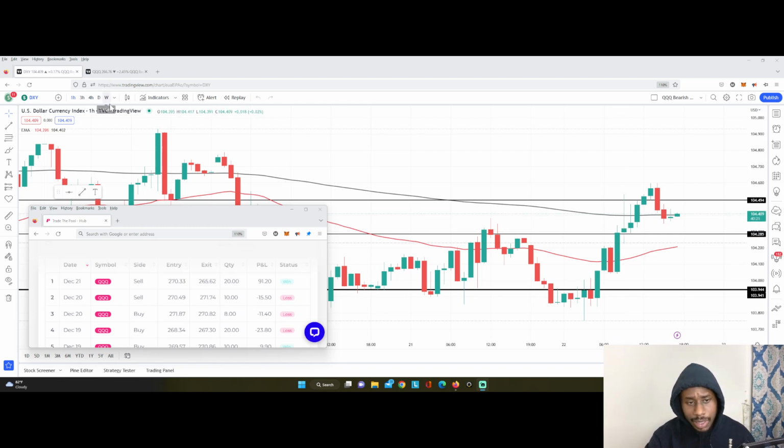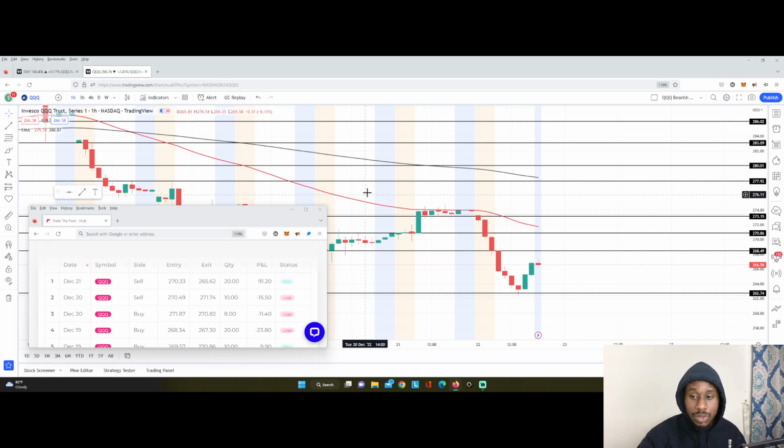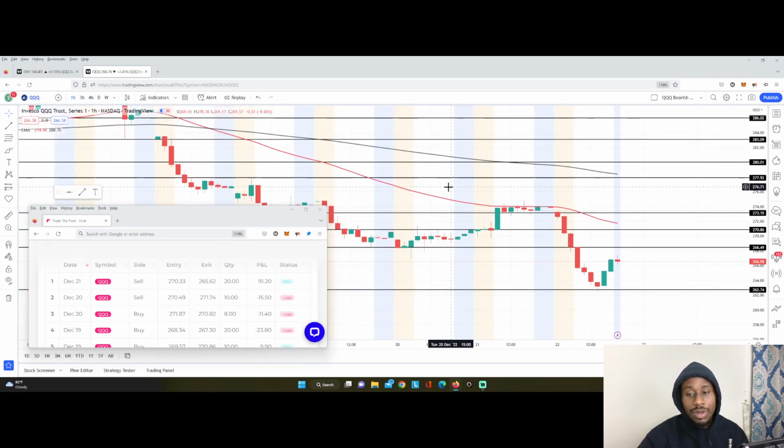And you know, if the DXY is positive, there's a higher likelihood of the QQQ being negative. And I'm just trading one index. I'm trying to focus on one index. The reason behind the one index is that if the broader market is moving in one direction, it's easier to trade versus an individual stock, where you hear specific news and you don't know how that might affect the specific stock. And you don't want to be messing around with that type of thing, especially when you want a consistent profit.